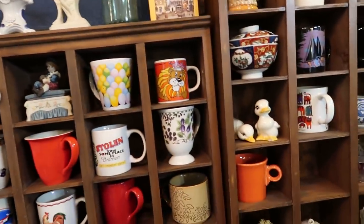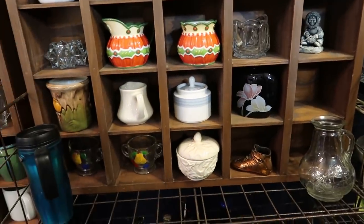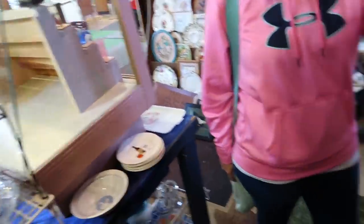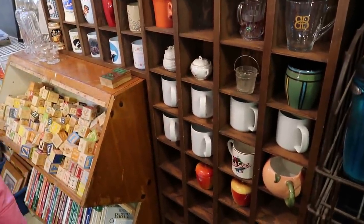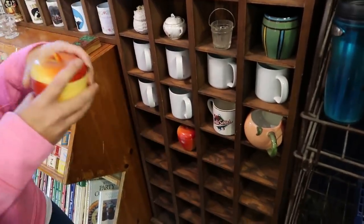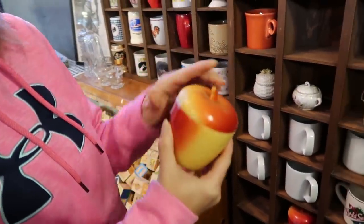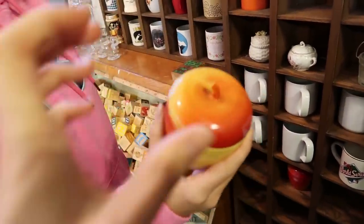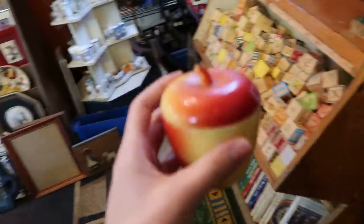Now I just need to find one more thing — and by the way, this is basically free at this point, because seven items is five dollars. So I need one more free item. What do we want for free? Back here you could get one of these apples, or a Fiesta mug, even though I don't think it's old. An apple I guess — I don't have one of those. An apple it is — made by Hazel Atlas, it's a jam jar.